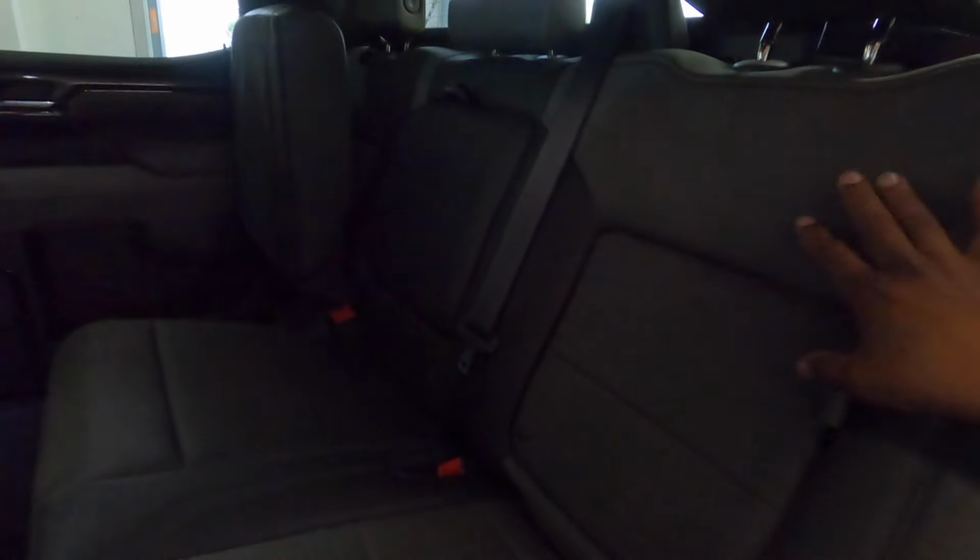So what we're going to do is break this car down first, get it all torn apart, which you really don't need to see all that, but we're going to break it down, make it so we can get to the floors and get the sound deadening in, and we can do everything in this truck right away. So stay tuned. Little steps, break it down. We're going to take out this seat here. We're obviously going to take this down. And then we're obviously going to take this back section out like the other trucks, and then we're going to move forward.